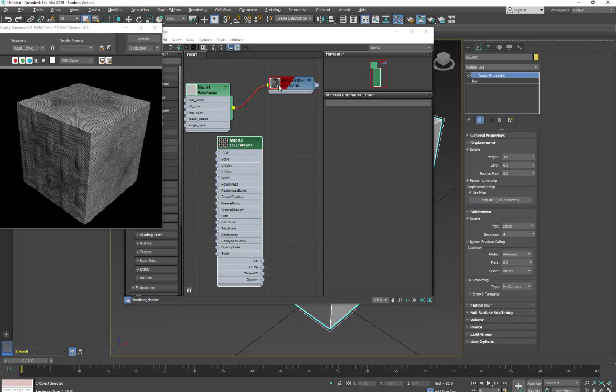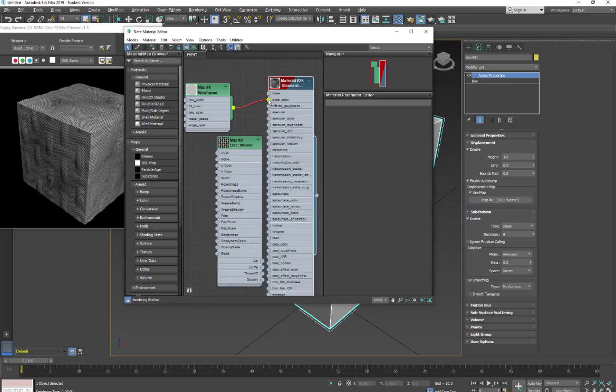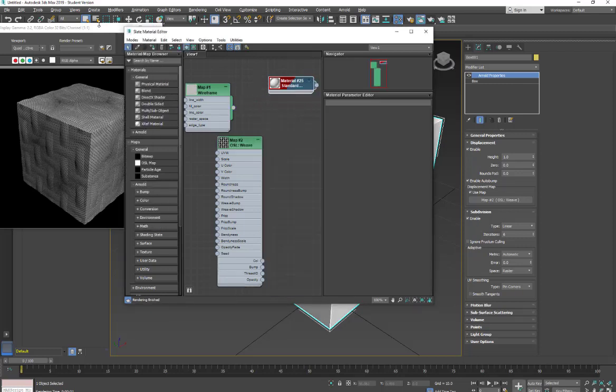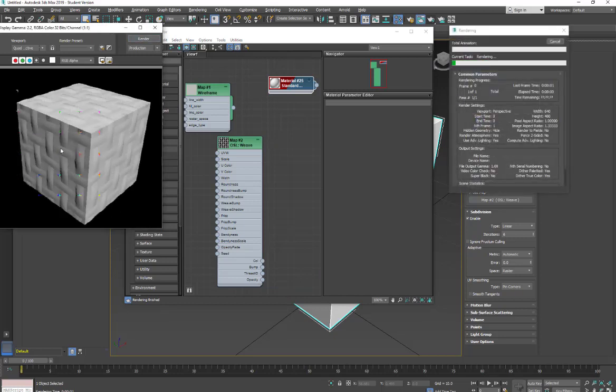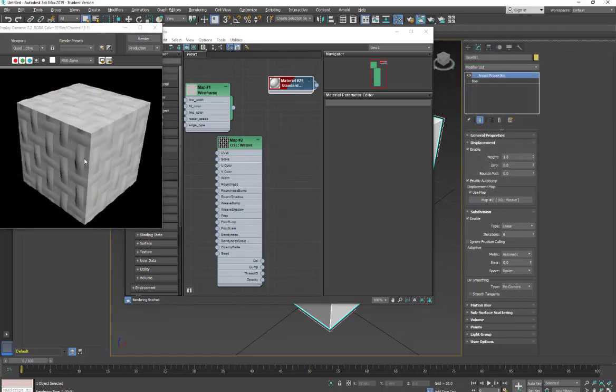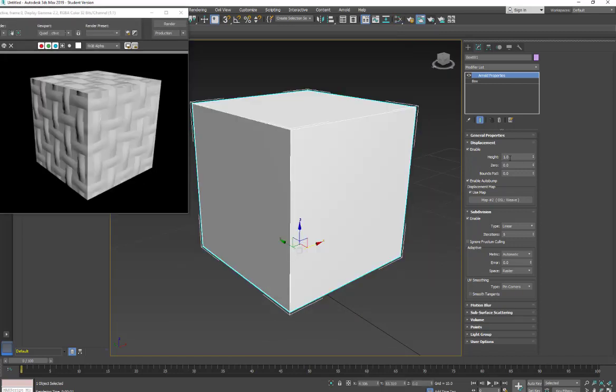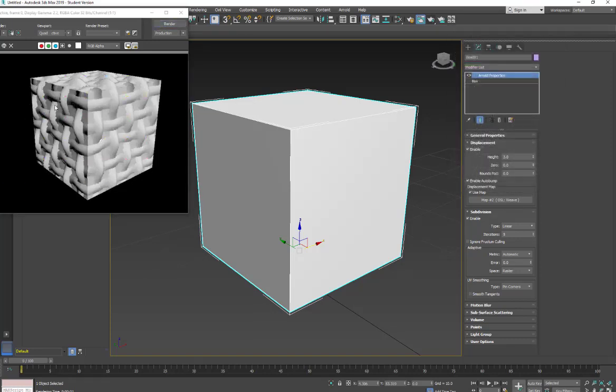Okay, I'm going to get rid of this map. I'm just going to pull it out for now and take another render so we can take a look at what we're getting with our deformation. So right now our height is set for 1 and we have no pad on this. So I'm just going to bring my height up a little bit. We're going to bring our height to 3, and that should give me a little bit more wave.